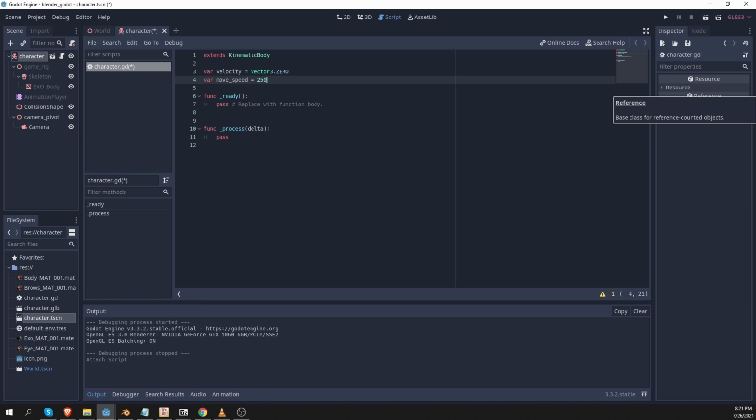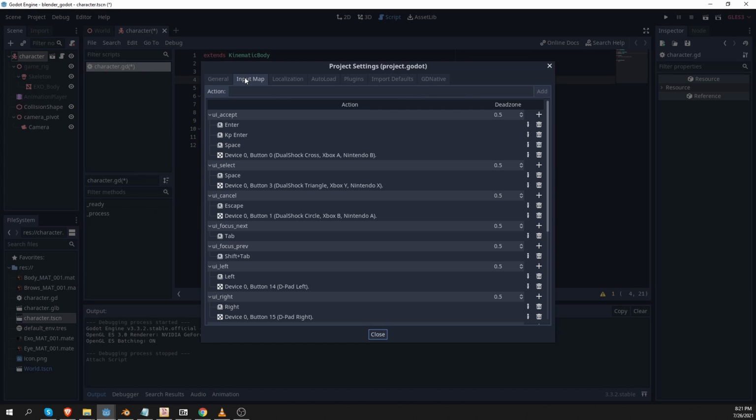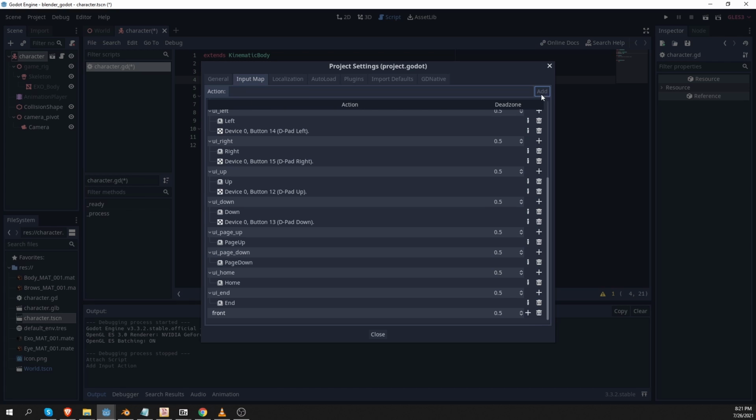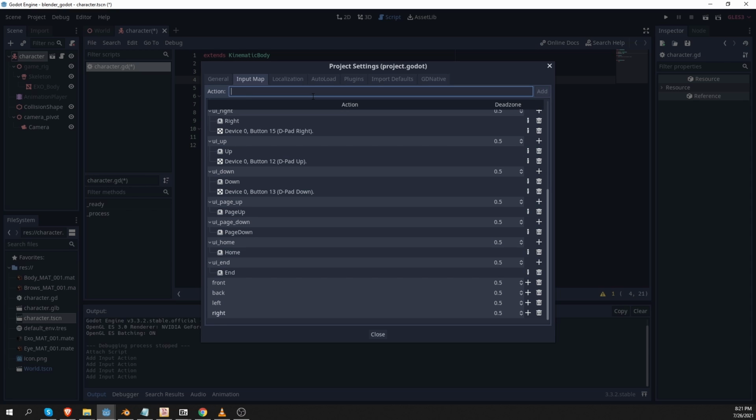Next, we are going to need inputs that we are going to use to move the character. And Godot gives us a nice and easy way to set up inputs. From project settings, go to input map. And here I'm going to create new actions. I'm going to create one called front, another one called back, left, and right.